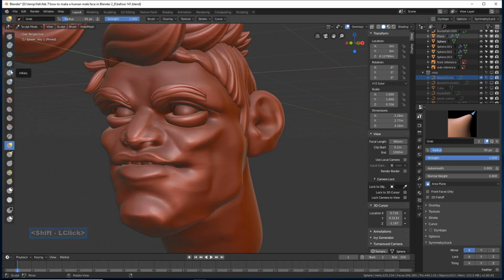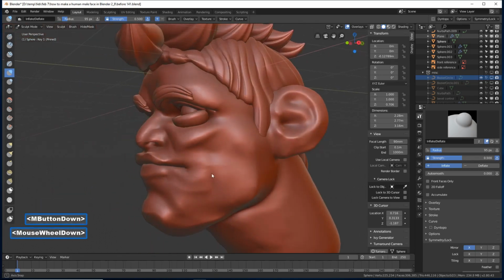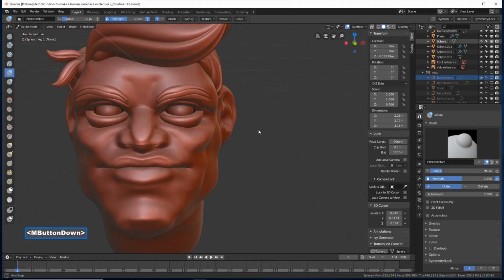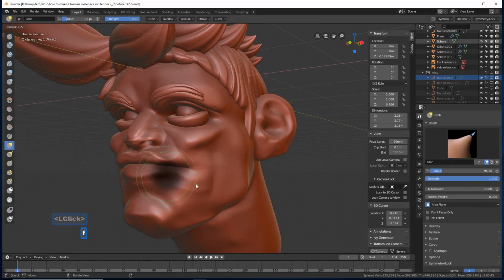Now I'm going to go to the inflate brush. I'm going to go to the grab brush.